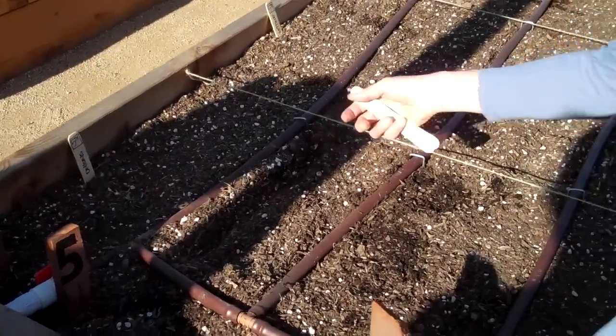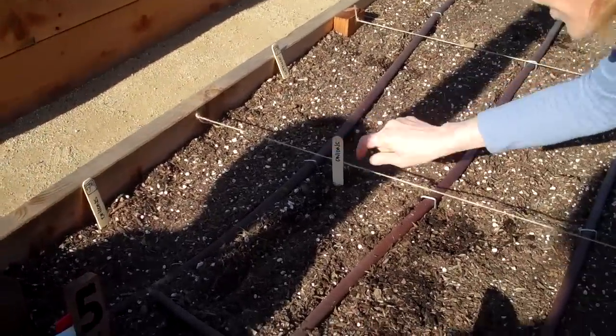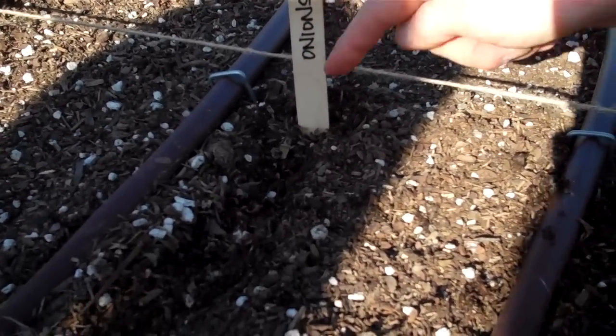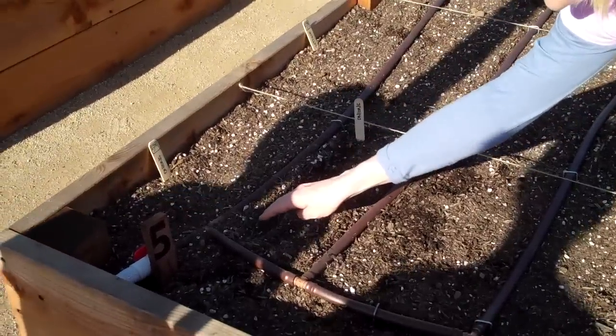So you're going to have to go down a little bit deeper for the onions. When you go out to plant your seeds, after you've planted a row, you're going to put your popsicle stick with the onions at the top. This is going to signal to your other grade level classes that you have planted here.